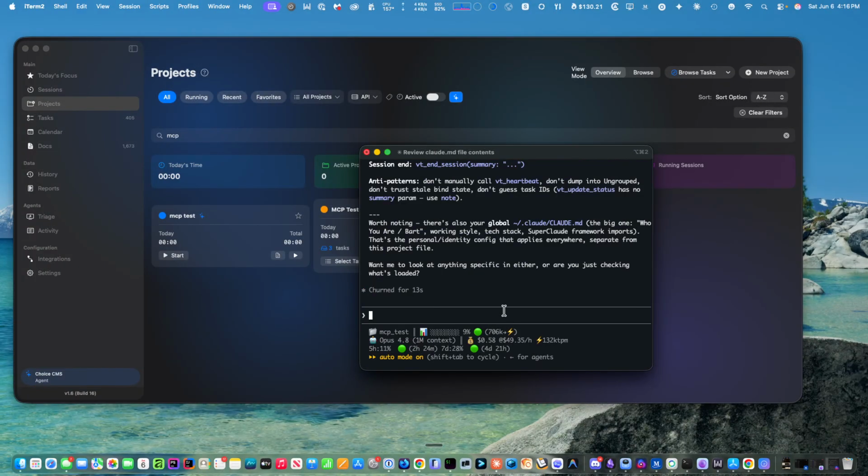I'm going to have it do a test. I need to do a Vibe Time Tracker demo. I need to bind to the project, create a task group called MCP test, create 5 tasks, pause between each, and we're going to walk it through its different statuses from to do, in progress, to testing, to done.